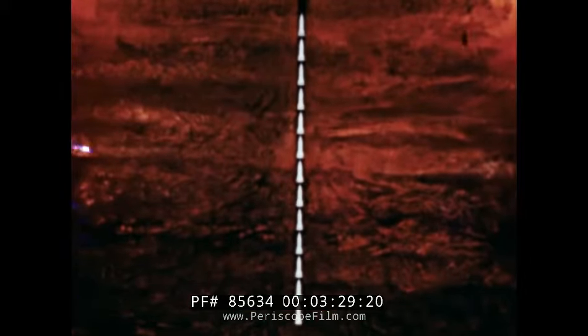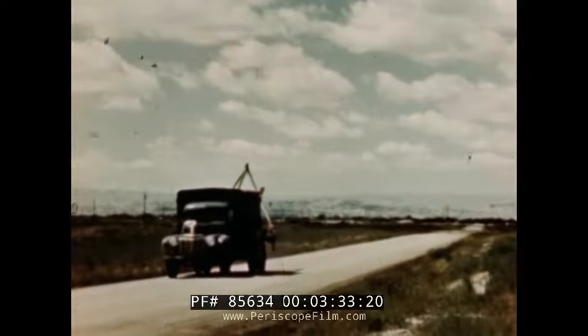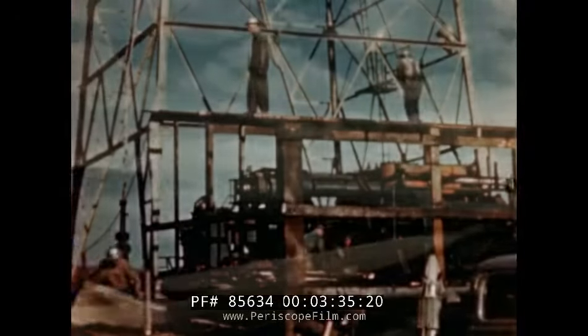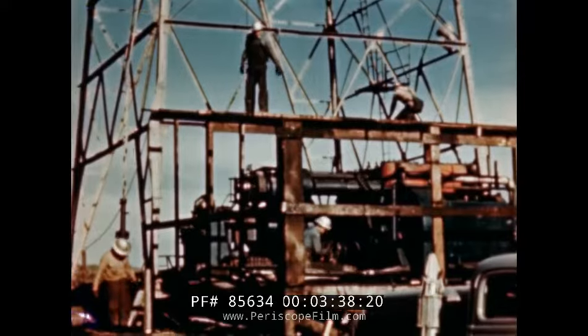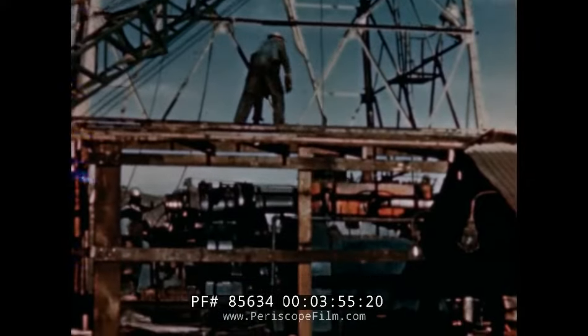Until 13 Empire State Buildings had been sunk to approach the depths reached by rotary drilling. Suppose we watch the big job of sinking a deep well by the rotary method. The work begins with the erection of the derrick and the installation of the rig. This equipment may have cost up to a quarter of a million dollars, not to mention the $50,000 that may have been spent just getting into the well location. Before this exploratory well is completed, it may represent an investment of half a million dollars.